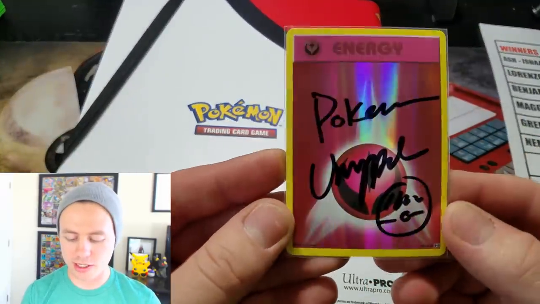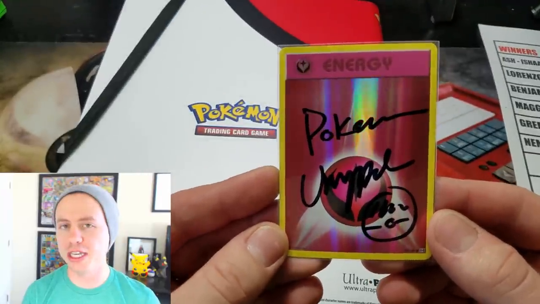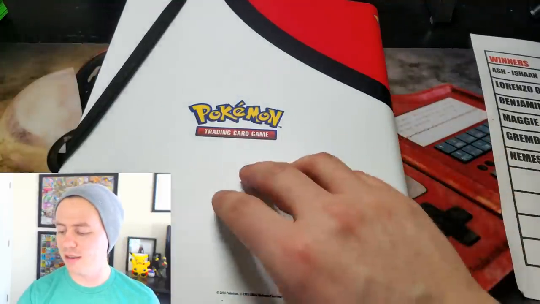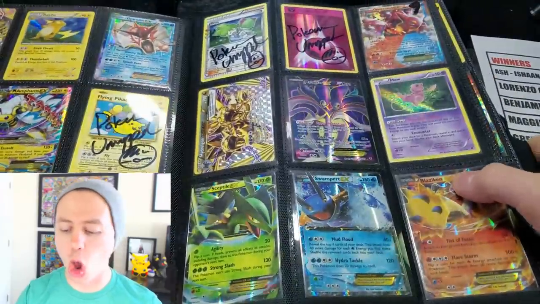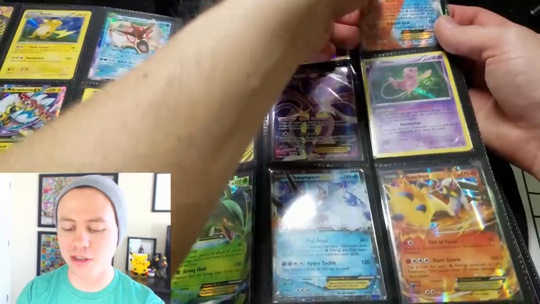Lorenzo, congratulations. It's a Fairy Energy autographed by yours truly. A couple of fairy cards, very interesting. Benjamin Lee, page 9, card number 3. Nice. So close to another Fairy Energy.